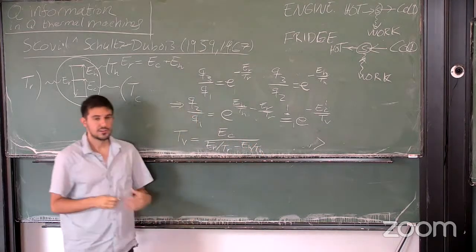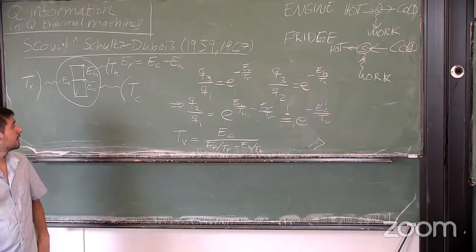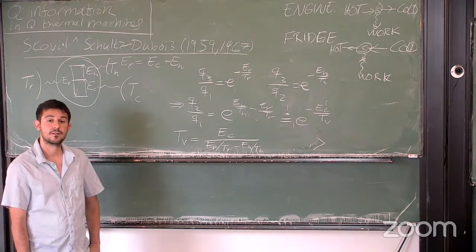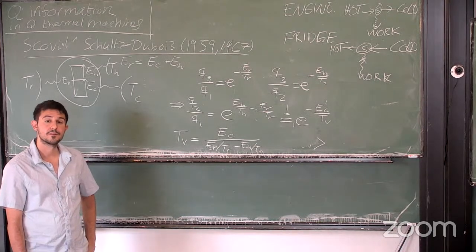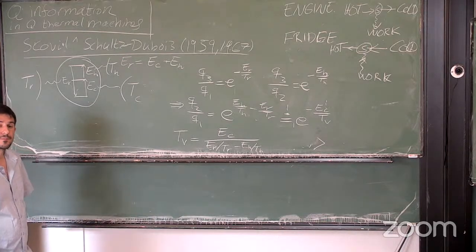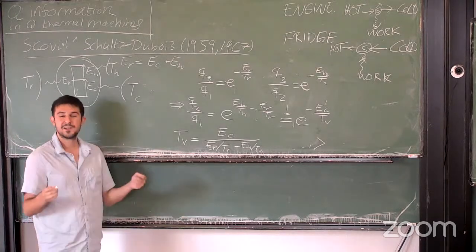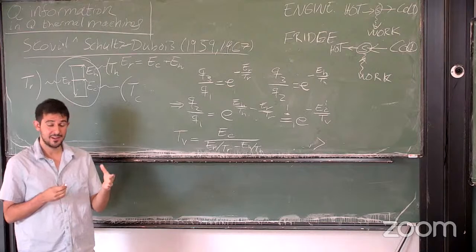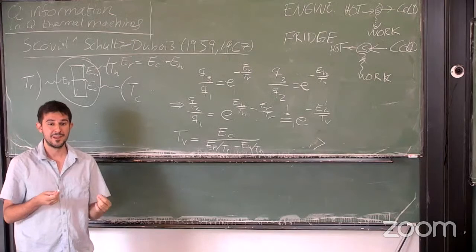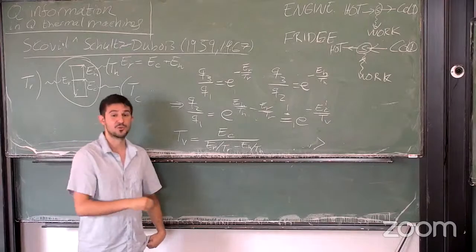So yes. Sorry, I don't understand why can't we just do Q2 divided by, so population of 2 divided by population of 1, exactly in the same principle as we did for Q3 divided by Q1. So why isn't it e to the minus EC divided by TC? Because it starts with disconnecting the cold bath. Ah, sorry. So, then imagine that you have this steady state already, and then you switch on the bath, and then energy will start flowing in the system because you put it out of equilibrium. And then you will get this effective virtual temperature. And you want to see if this one can be used to cool your system.